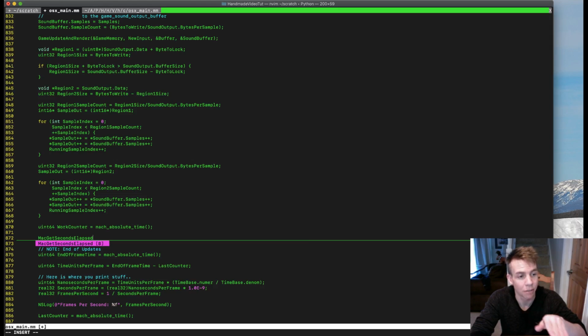At the end of each frame, we want to figure out how much time has passed since then, and this work counter that we've got. So probably what we want to do is, we're obviously going to need to pass a pointer to the time base, right? And then I think we're going to want to pass the start time.